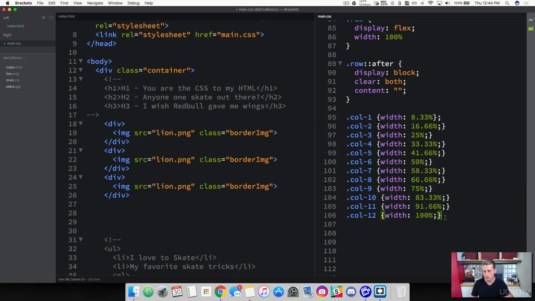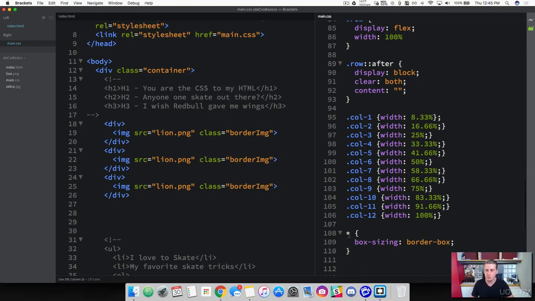these rows and columns. So when we're working with rows, one thing that's really going to help us make sure that all of our content is the same size is we want to add a box sizing property. And then we're going to go ahead and add some brackets here, and then we're going to add a property called box sizing, and we want to do border box.